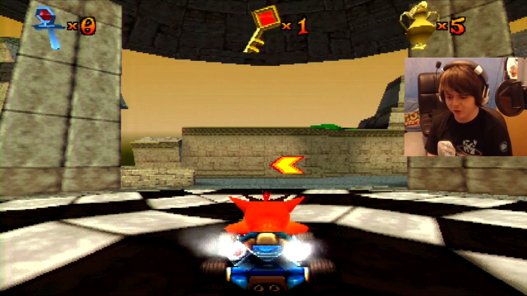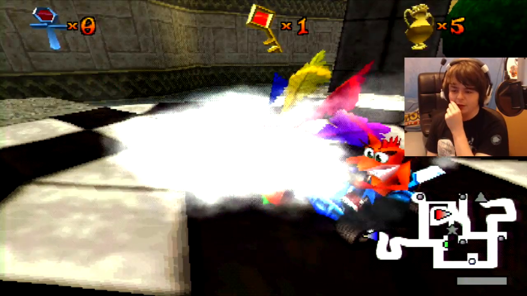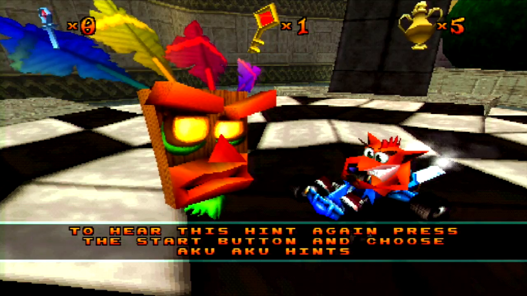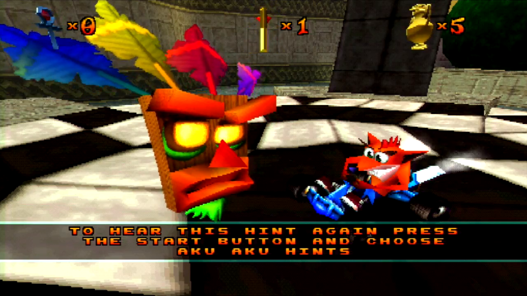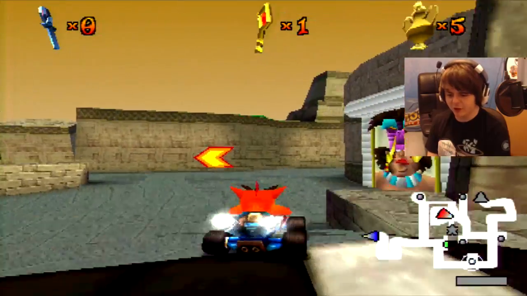I really like Aku's voice. It's so cool. And I know they changed it to Grim from Billy and Mandy in the newer ones, but oh well. You can go faster through turns by power sliding. To access the power slide, press and hold the R1 button while turning hard. That's him talking about the drifting!